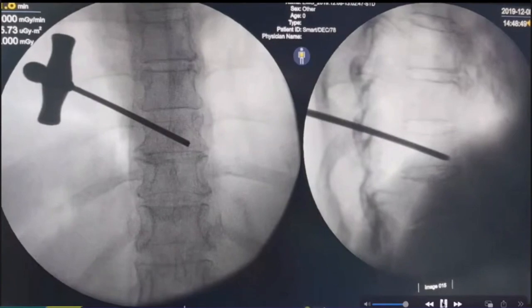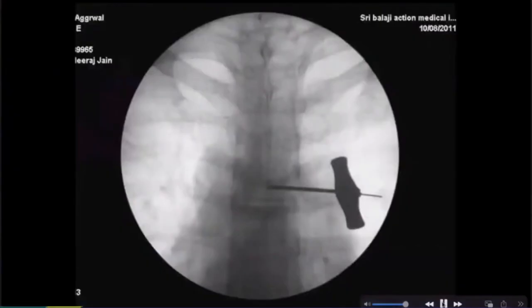I'll keep pausing, because it's going a little fast. This is what I was saying. Put a KVAR first and over the KVAR you can guide your needle in, because in the dorsal spaces the pedicles are very small, they're more vertical, more straightish, and you cannot do much slant work. So you normally have to put two needles if there's a big fracture, if it has to be a full filling, then you put two needles in and that's what it is.